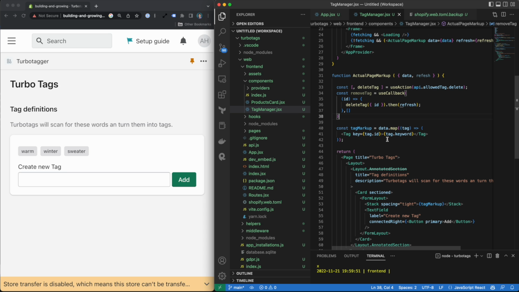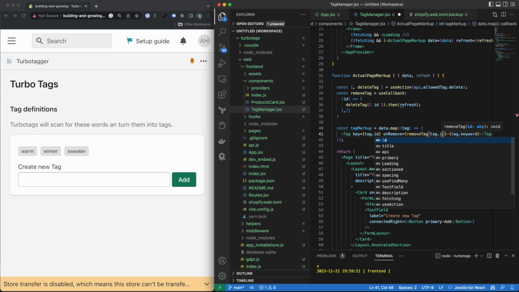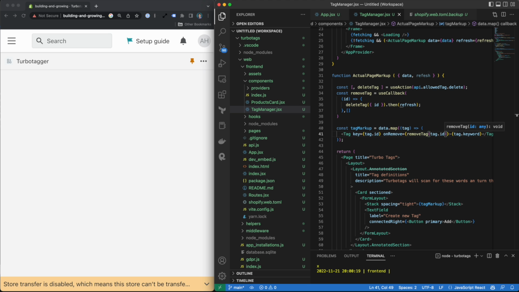Now let's connect the remove tag function to the onRemove property of the tag component, and once we have done that, we should see a little X to the right of each tag. And once we save, well, we see it doesn't work.